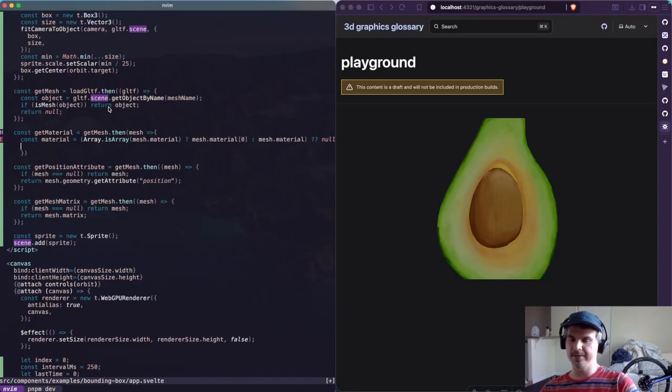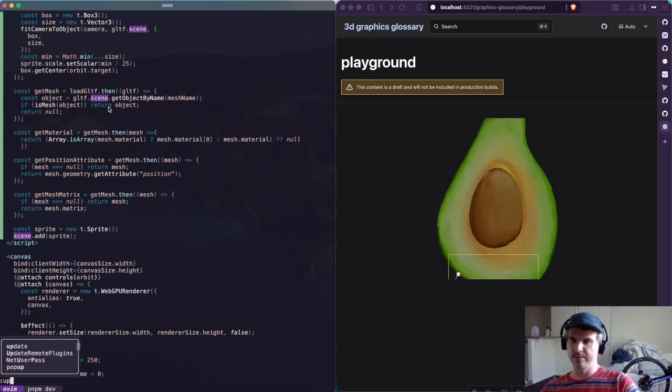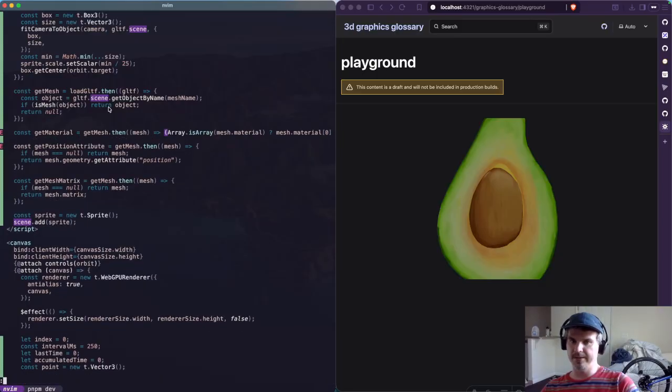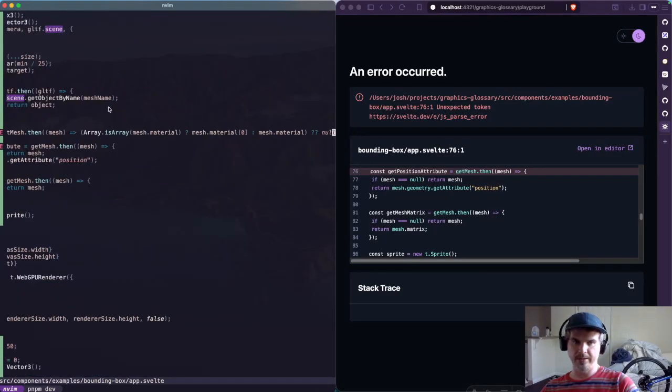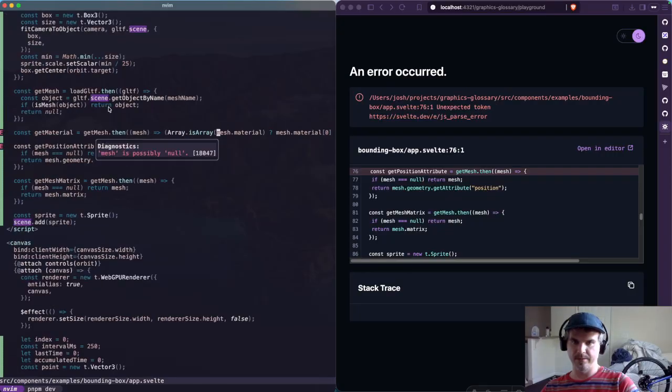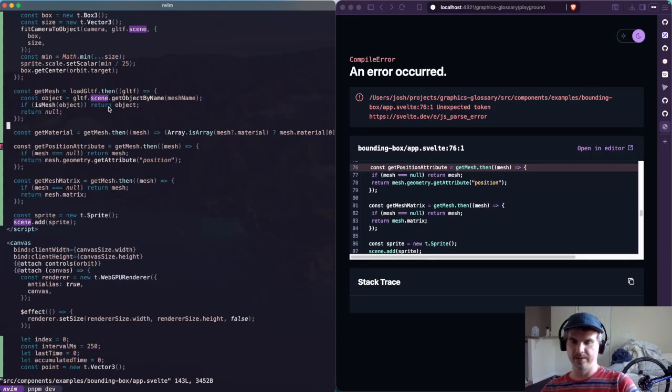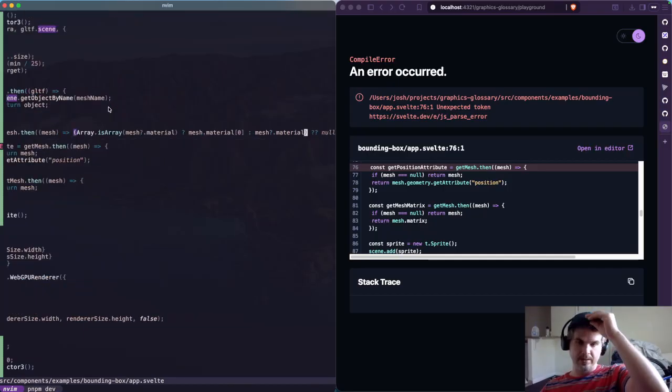And now it's going to be that or null, and we'll just return that. And then in that case, we don't have to wrap this at all. Can we do that? Mesh is possibly undefined. Okay, that's good. I kinda don't like having this on both sides, this mesh question mark.